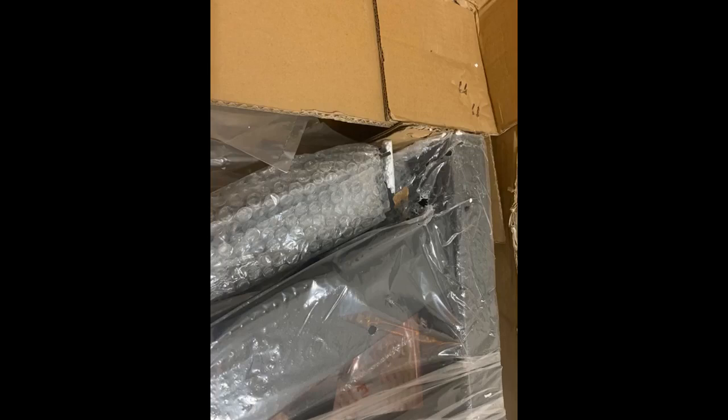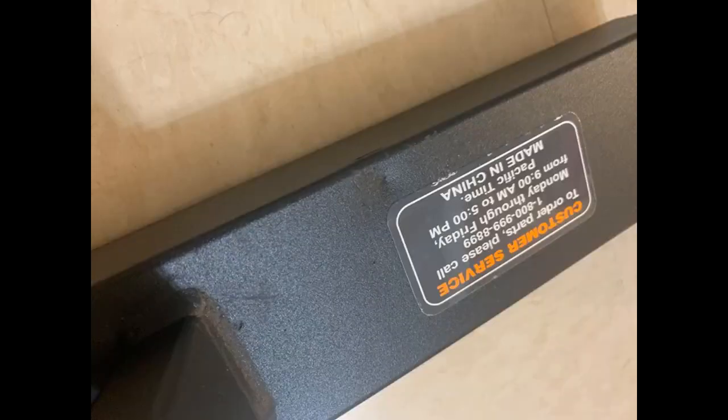Great quality dumbbell rack. Very easy to assemble and very sturdy. Looks professional. I read other reviews where people said they flipped the angles over so the flange faces down to avoid getting fingers pinched, but I don't see any need for this at all. Not sure what kind of dumbbell these folks are using, but I see no potential for getting a finger pinched. With bigger dumbbells, 25 lbs and up, you can only fit 2.5 pairs on each shelf. I only wish it was a little wider so I could fit 3 pairs on each shelf.